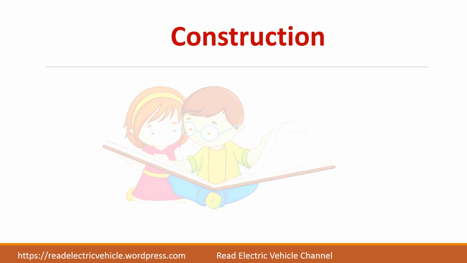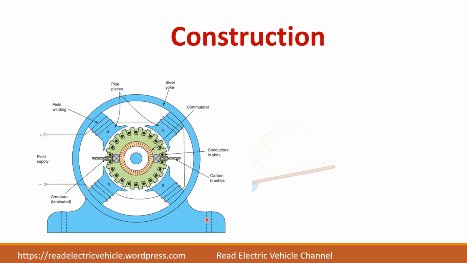Now let us see the construction of the DC generator. We know you need a magnetic field as well as a conductor for carrying the current. Two things we need. First let us see about the magnetic field. These blue color ones are called field poles. If you pass a current through the field poles, they will get magnetized to south polarity or north polarity depending upon how you wind the wire or how you pass the current through it.